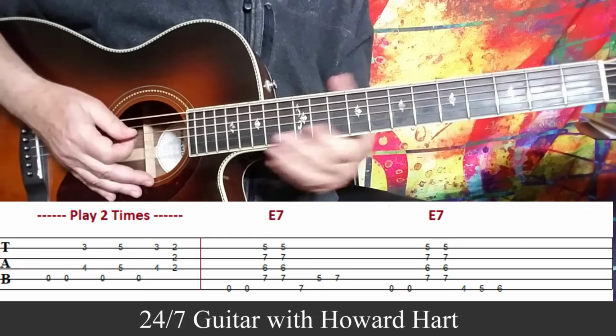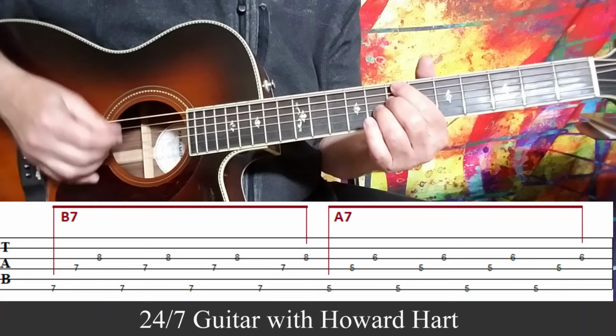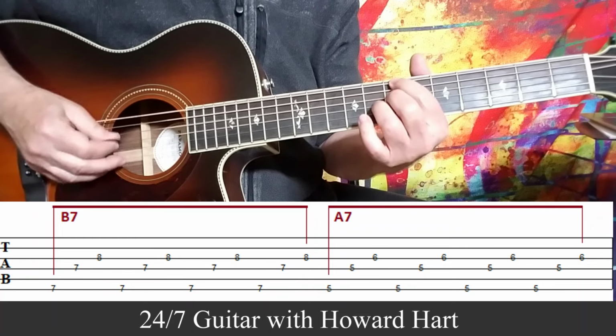Okay, and then of course we head back to the E chord, and once again, I'm using an E7 sharp 9. And it's basically that same phrase that we opened with, but we're adding a little walk into the 5 chord. Five, six on the E string, and then we're playing a B7 like this. 7th fret on the E string, 6th string, 7th fret on the D string, and 8th fret on the G string, okay? And I'm using a cross-picking pattern again, down, down, up, down, down, up this time.